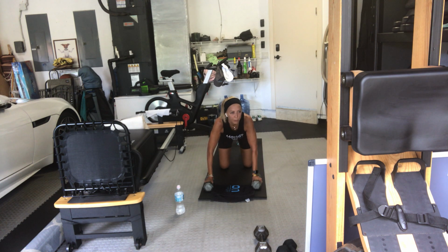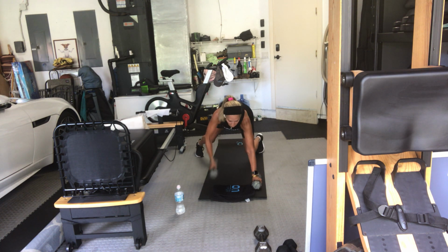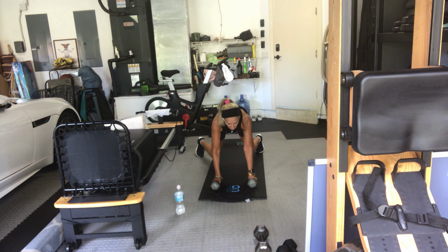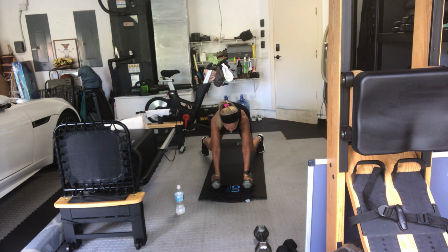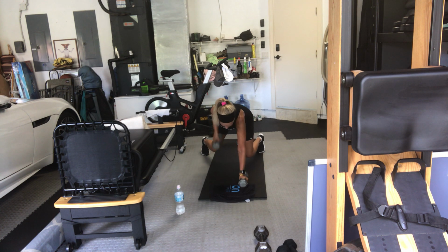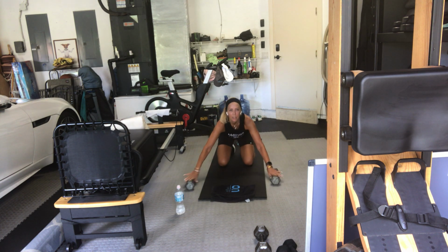That was just to take you off of what we're doing next, which is the hovering tabletops. So tuck your toes underneath you. Lift your knees up, not too high, but remember, you can have your legs wider so you can accommodate that wobbling through your hips. All right, here we go in 3, 2, let's go. 1, 2, 3, 4, 5, 6, 7, 8, 9, 10. Move them off to the side.